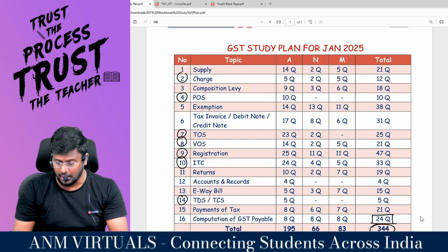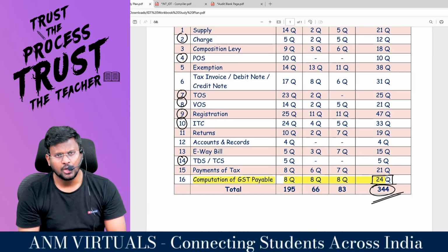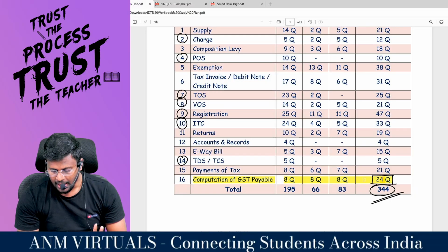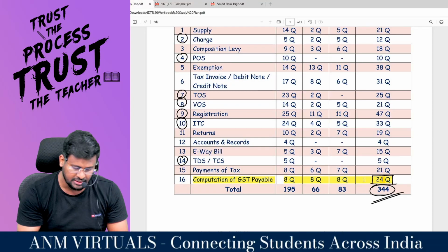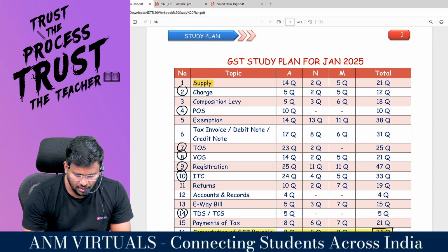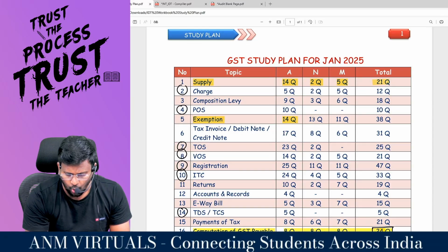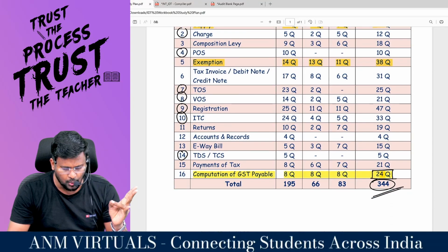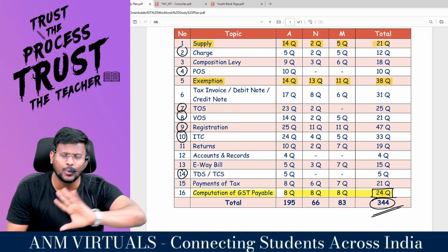And in IDT, I will highlight the computation of GST payable. The last 25 attempts questions video we have uploaded for the last attempt. That marathon is available and it has nearly 8K to 10K views. If you want that resource, you can use it. And for the chapter supply and exemption, the full workbook we have uploaded on our YouTube channel. That is also available. Below this video, I will attach the link of all the resources. Supply is available, exemption is available, and computation of GST payable is available. So these 3 you can complete with the video itself.